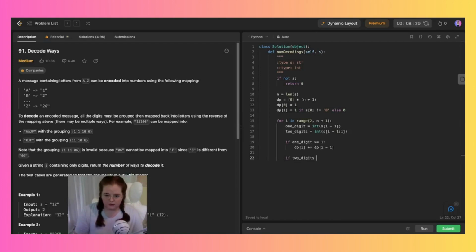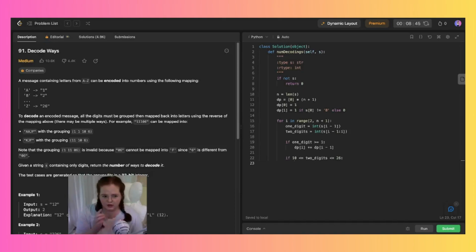No, we need it to be 10. If 10 is less than or equal to 2 digits, this is going to make more sense, which is less than or equal to 26, then we update the characters to DP[i].